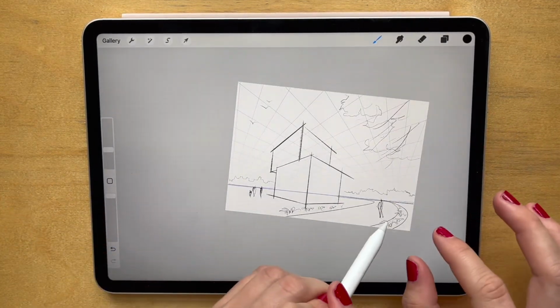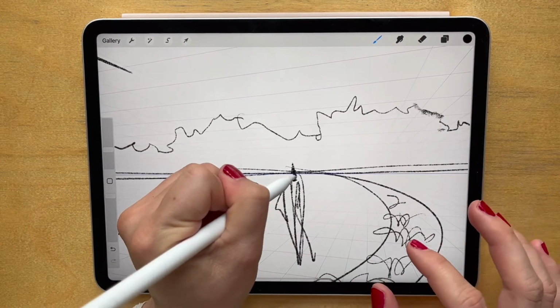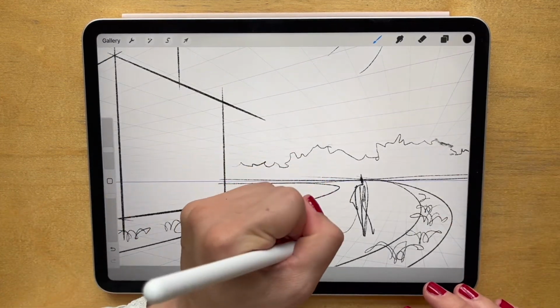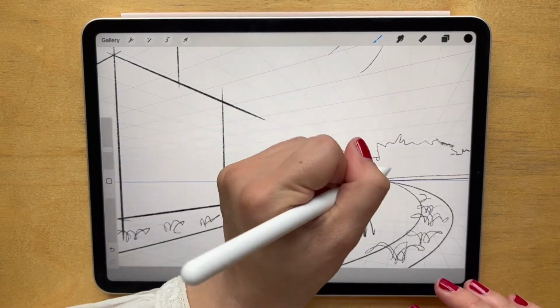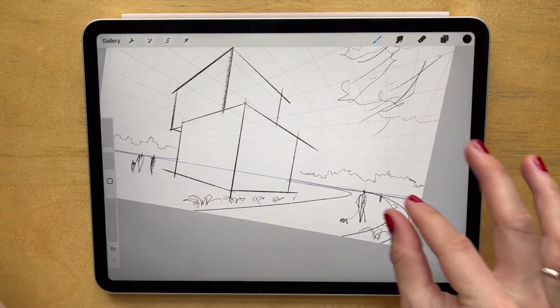So you see, even though this person is closer to us, his head is located on the same horizon line. Maybe he's with the dog, or another person very, very far behind.